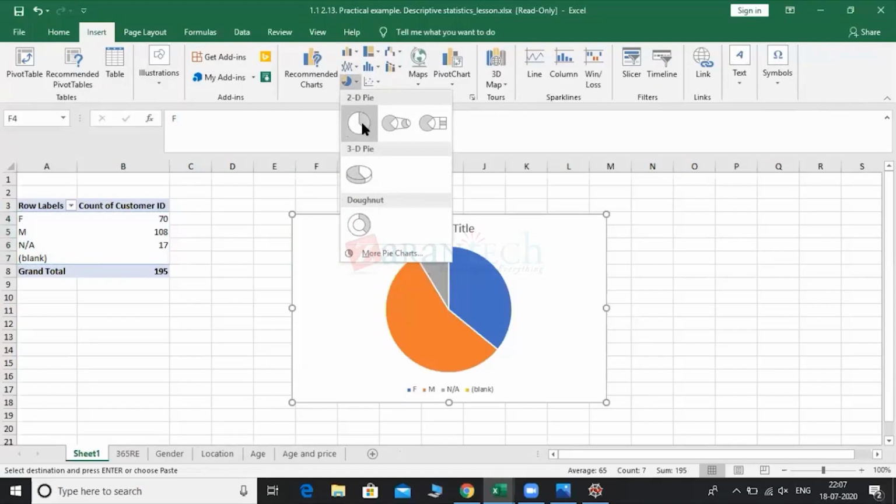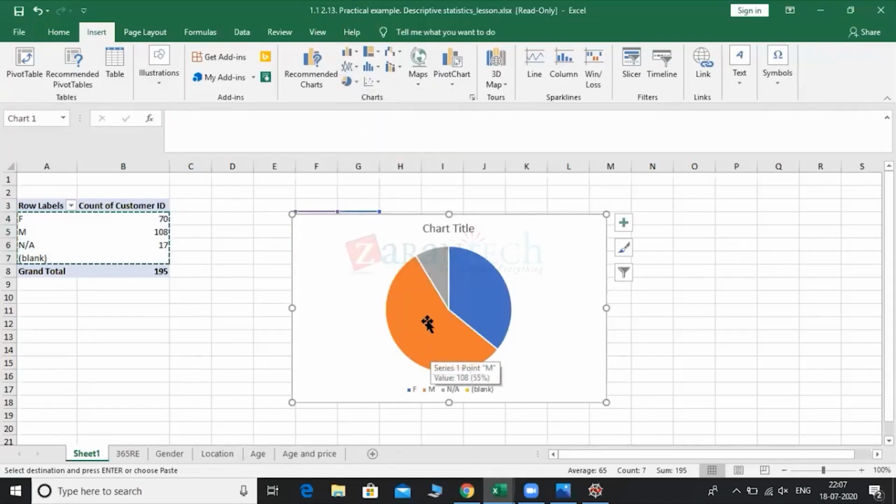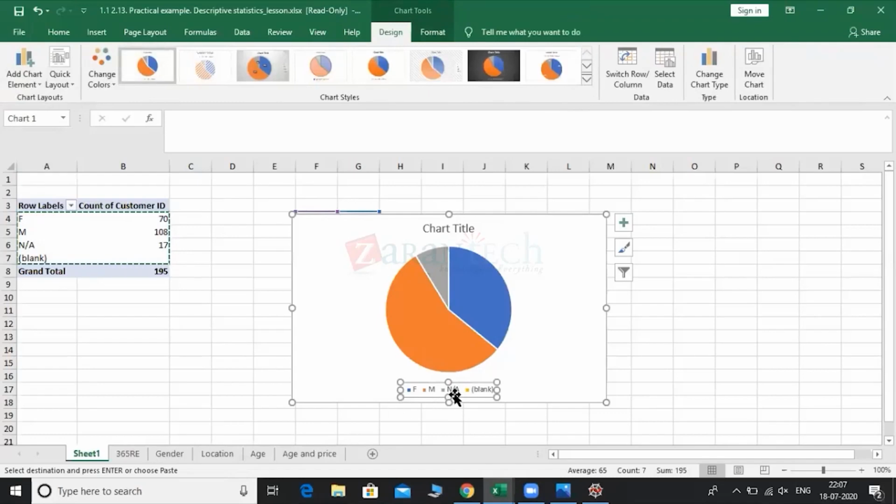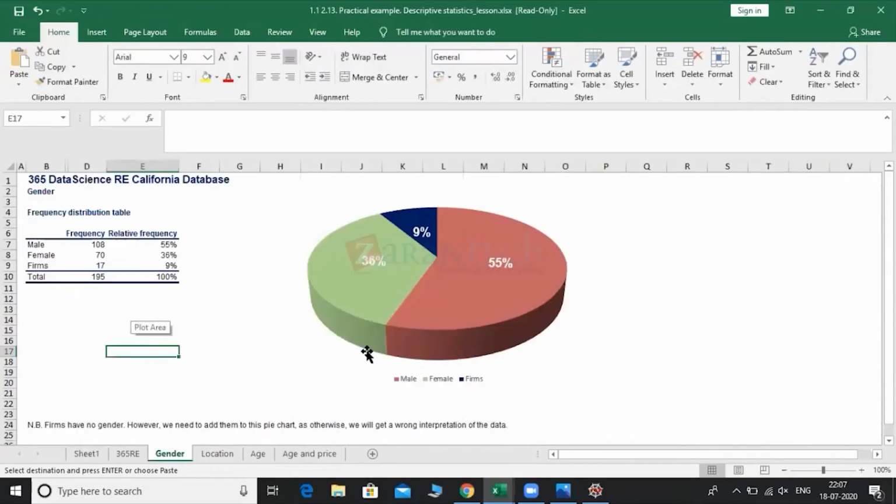So in this case, we can put a simple pie chart. This information is there, but we also have this not available category. So we have to see what not available or NA means, whether the data is not there, or is it some other stuff that is missing. Maybe there was a company which bought this. So what we have assumed in this case is that there is a firm that did all this.